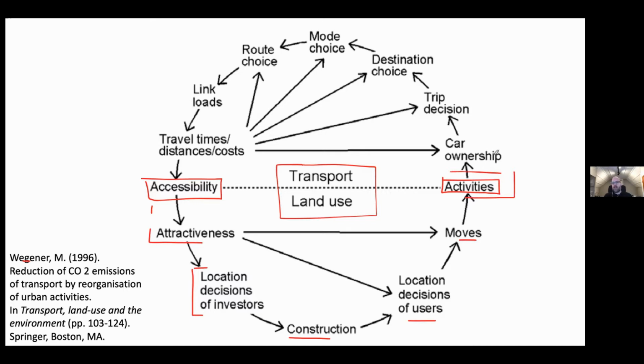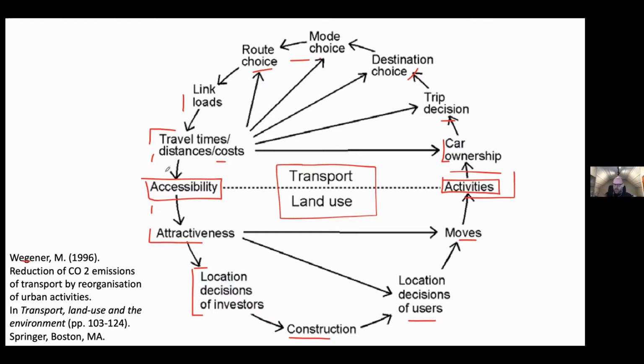And then on the travel side, households or individuals start from a position of car ownership, but I guess the modes that are available to you, you choose to make a trip to a certain activity, picking that destination. Zoom is covering that top, but I believe we've got the destination choice, route choices and mode choices, how you want to travel to that destination. That transfers to different loads on certain links in the transportation network that create, for example, traffic congestion. Traffic congestion influences travel times, and those travel times or costs in turn influence accessibility.